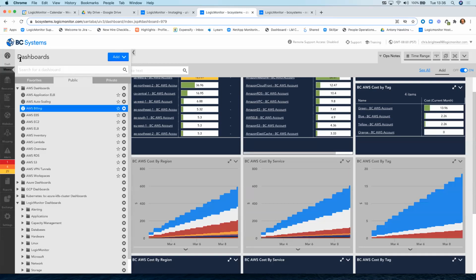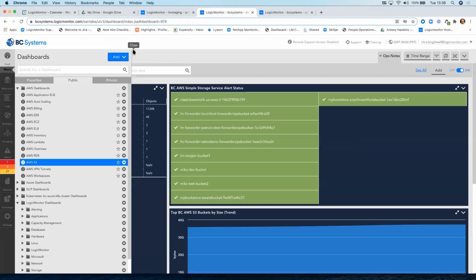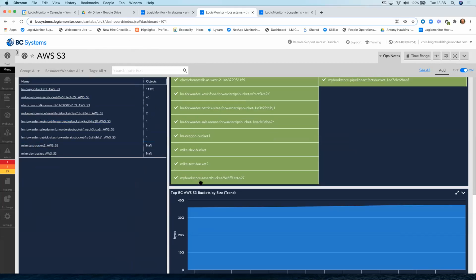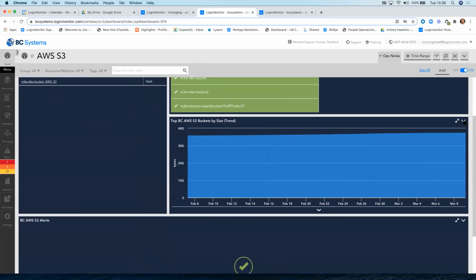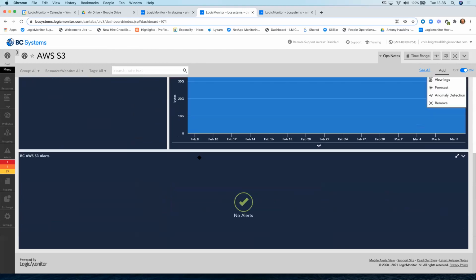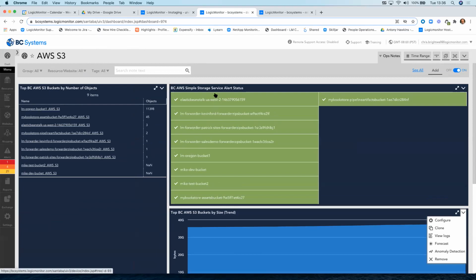It enables us to associate billing infrastructure detail to the IT services that we're applying out to the business. Some other ones that we have within here, I can look at my S3 buckets. I can look at bucket size, trending. Again, I have the ability to do some forecasting on my buckets as well. And we can see if they have any alerts. At the moment, you can also see that my simple storage service alert is all green, and that's all good as well.